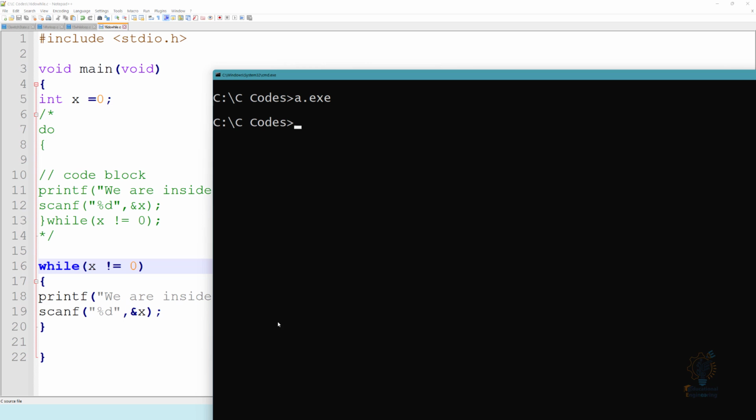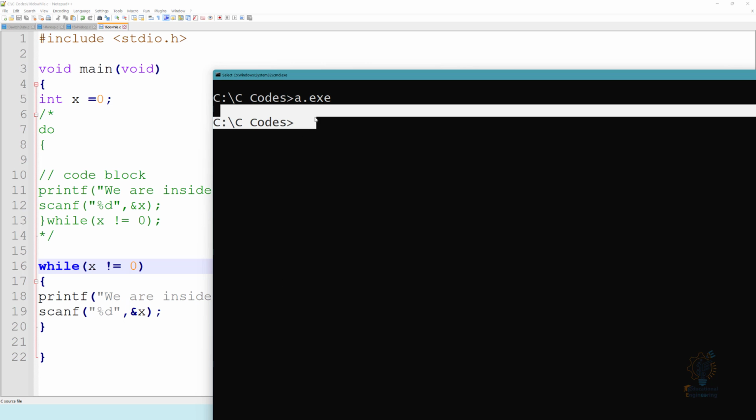Now a.exe, as you can see, nothing was printed here because the condition is false. And since we are checking the condition in the while before executing anything, nothing was printed. But in the do while, this was printed even though the condition is false. And this is the main difference between these two.